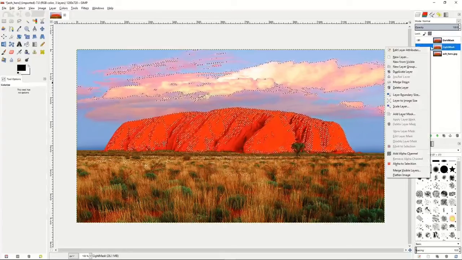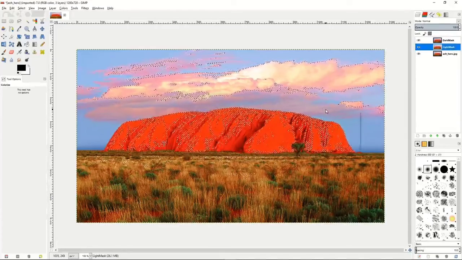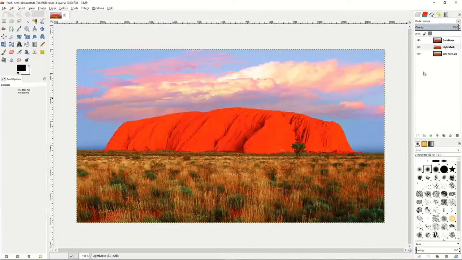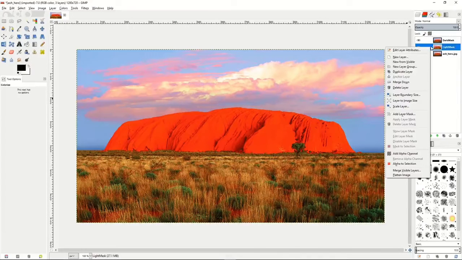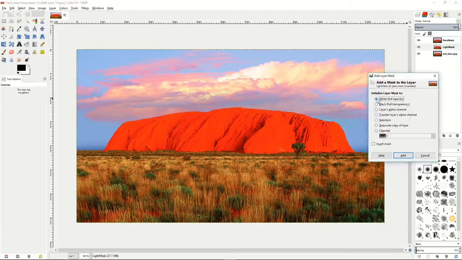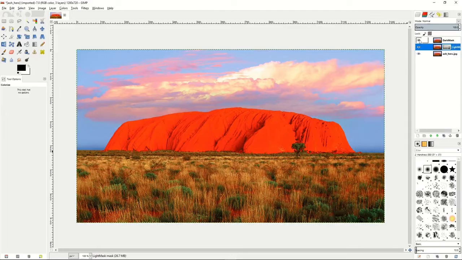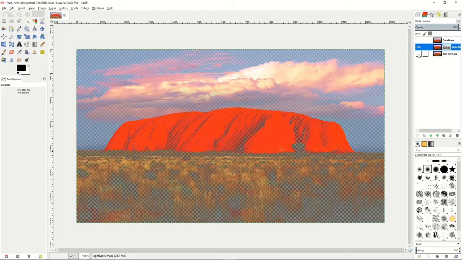And then for the light mask, we'll right click and make sure that your selection is none. So we'll right click on the light mask, click Add Layer Mask, and instead of normally making it white, we'll set it to channel. You can see under our channel, we have all of our different channels here for our shadows and our highlights. If we go to our light channel, we can add that, and you can see our light channel removes all of our shadows from the image.